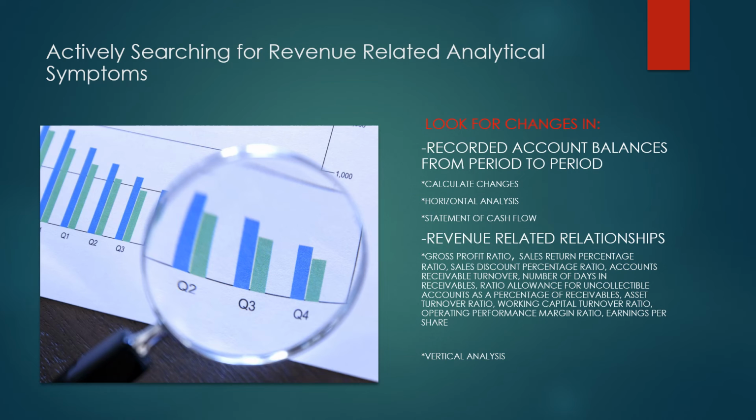Also, vertical analysis is used to identify changes in financial statement relationships. You can simultaneously view relationships between all numbers on the balance sheet and on the income statement. So all these analytical tools are good to identify potential problems or problem areas, but they all need further and deeper investigation.